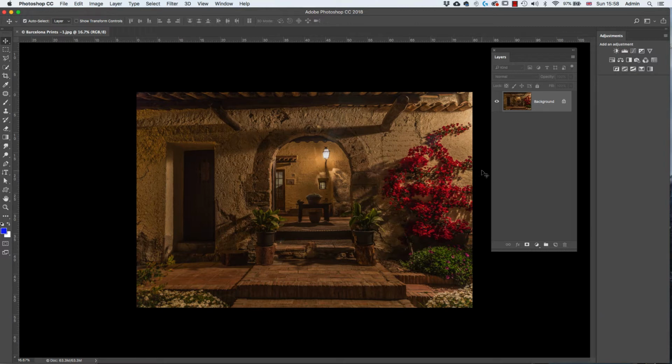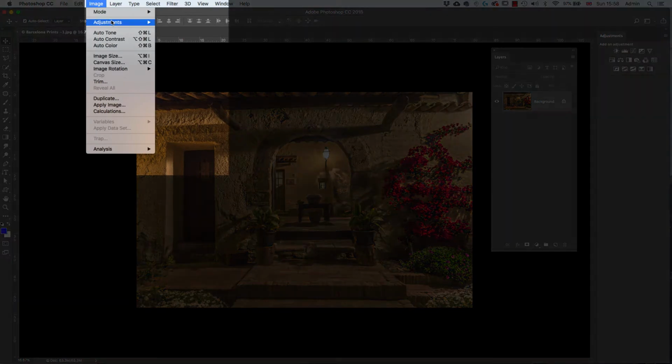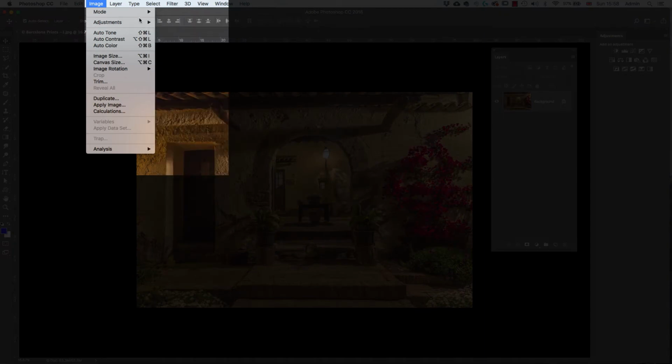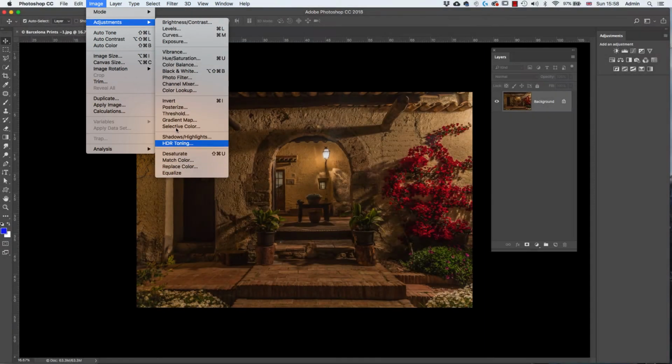Now, as I said earlier, these are adjustment layers. These are totally non-destructive. Now, you can have a destructive workflow. And by destructive, I mean if we go to the image menu and go to adjustments, here we have all these adjustments. But these are applied directly to the image. They are what's called destructive. They physically change the pixel numbers, so you cannot get back. If you close Photoshop down and then reopen it after you've made one of these adjustments, it can be very difficult and sometimes impossible to get back to the original image.